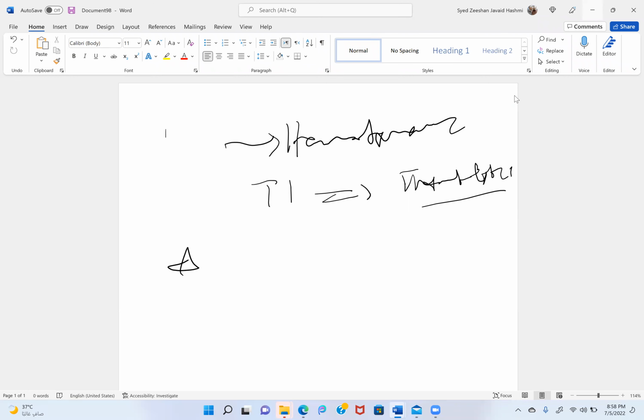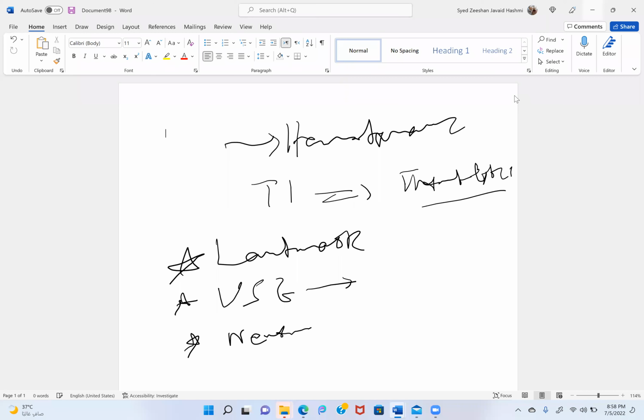Regarding the blocks, I just want to tell you that you should know the landmark. If you are doing it under ultrasound or under a nerve stimulator, remember one thing: under ultrasound, usually in every block there is a vessel. In the majority of nerve blocks, there is always an artery, either lateral or medial or superior or inferior, along with the nerve. So under ultrasound, you are locating the nerve with some vessel.